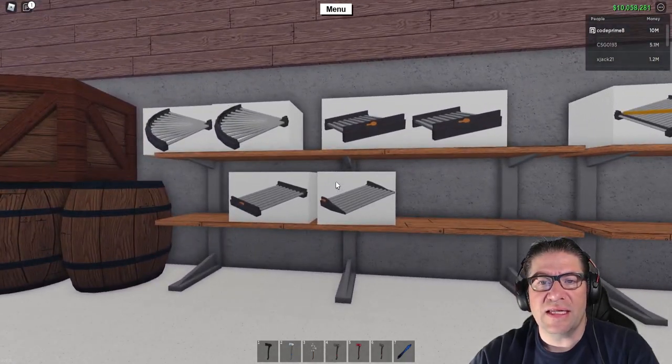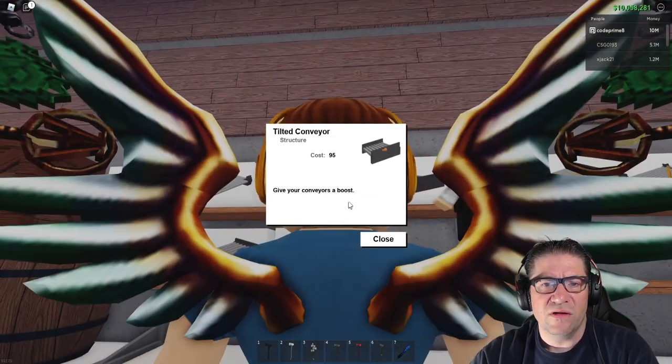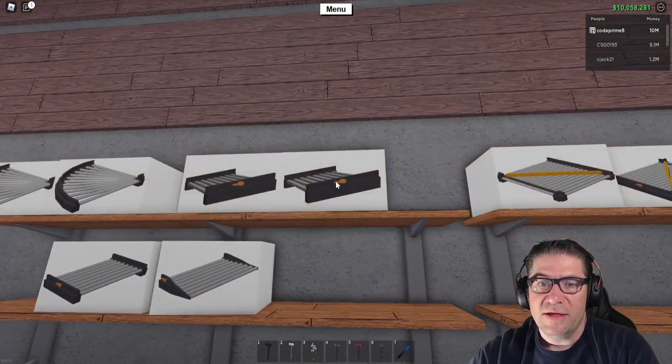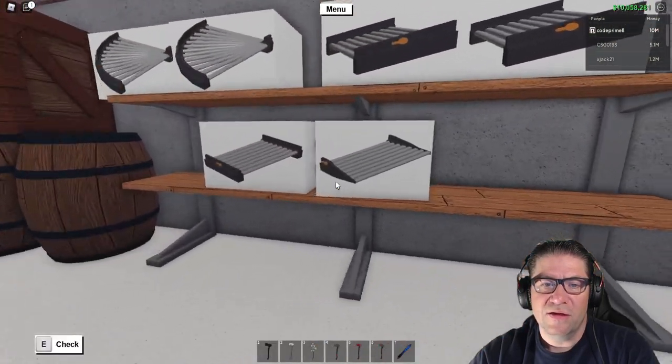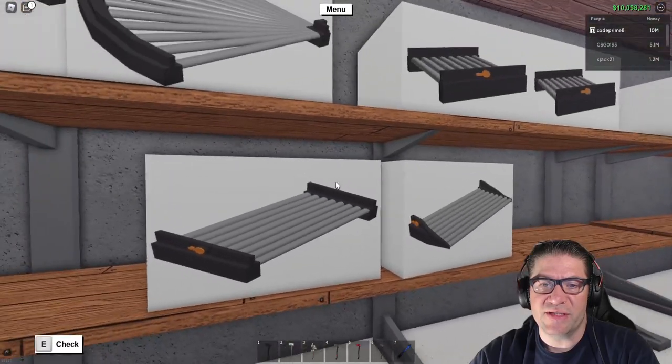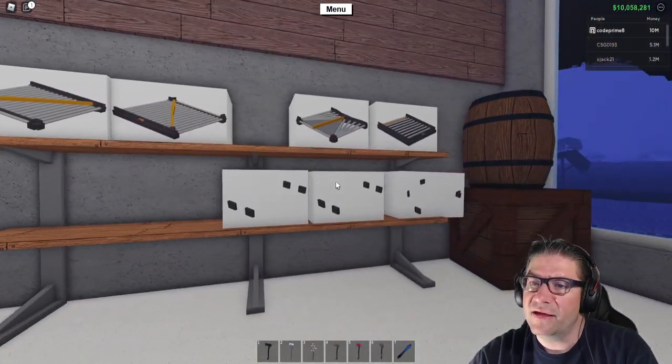And then you're going to need an incline. Wait, what is this? Yeah, that's tilted. He's changed the logo. It used to look like this, but it was the opposite side, so you didn't see the little handle thing. Now that it's inclined, it actually looks different.